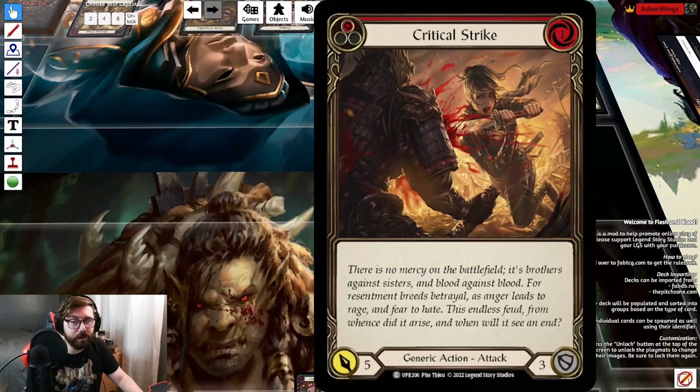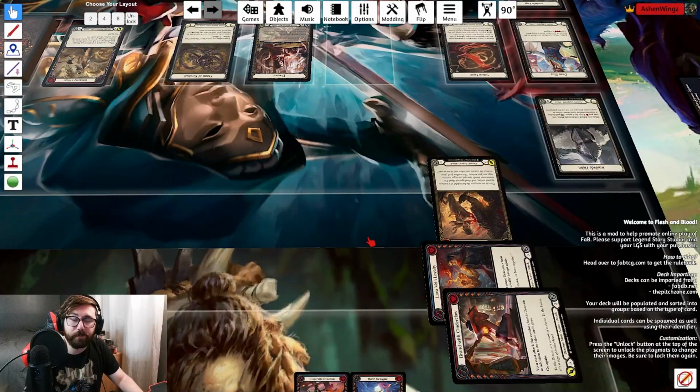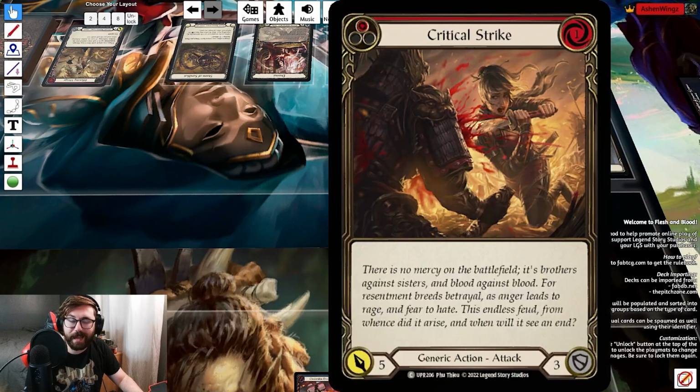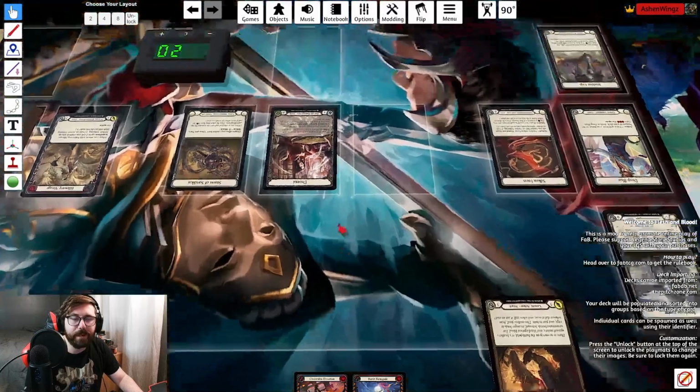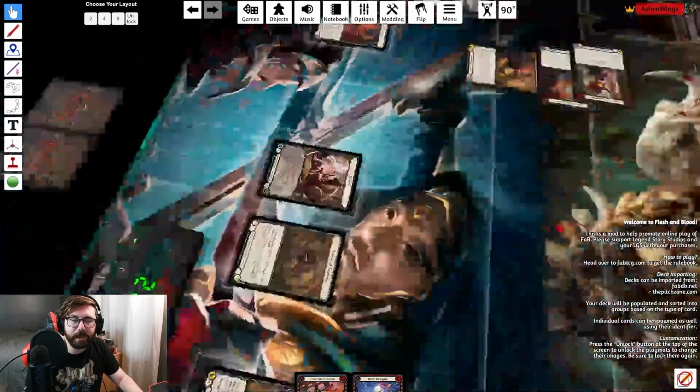Now, the real kicker here is that this does not have Go Again. Go Again would allow Dromai to attack with another card from their hand, or at least use another card from their hand. But unfortunately, this does not have Go Again, so that will end the chain. I do not have anything to give Go Again, so that is how that will be.